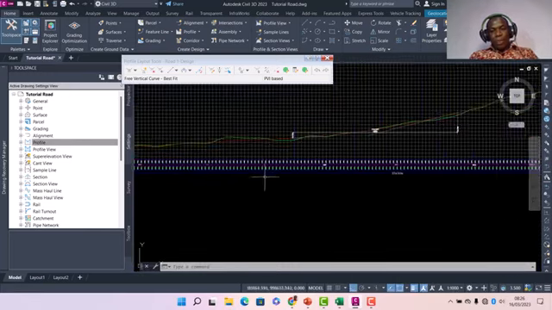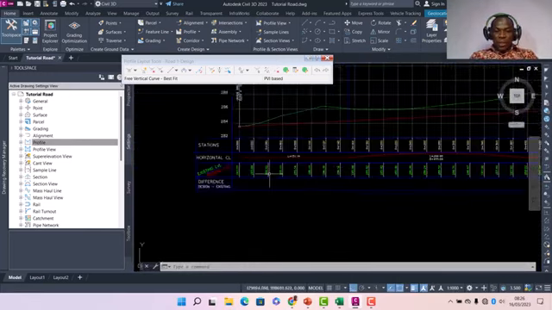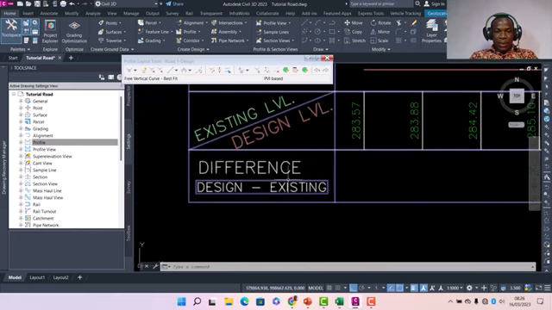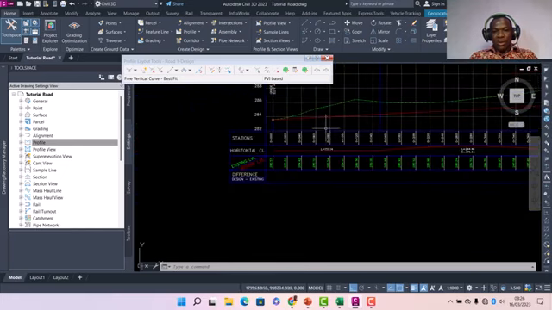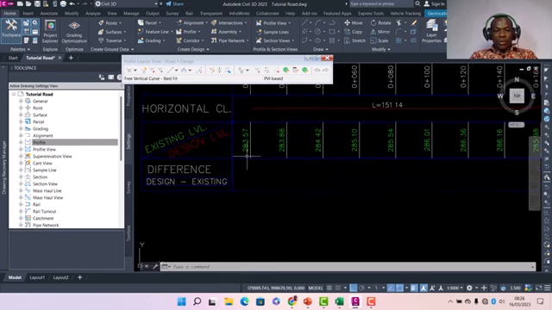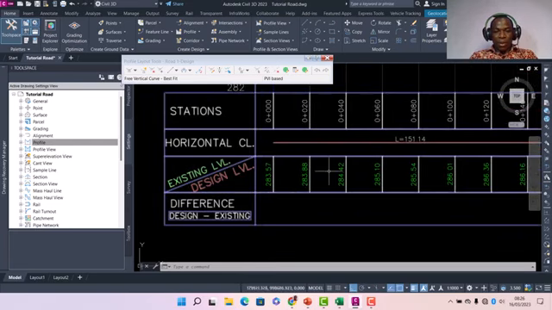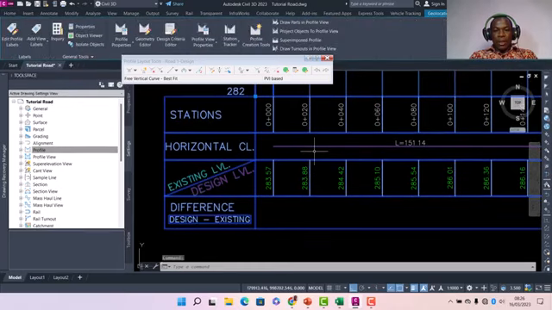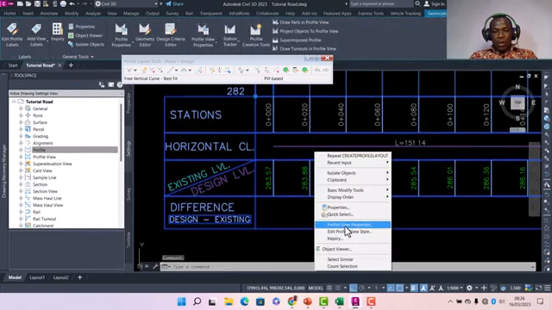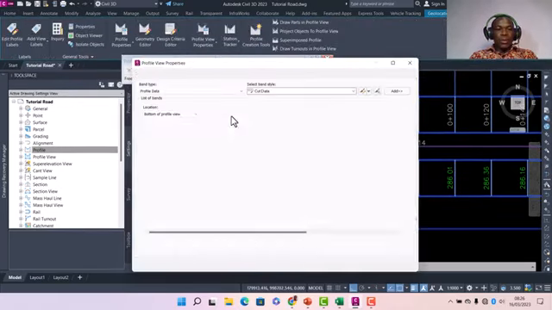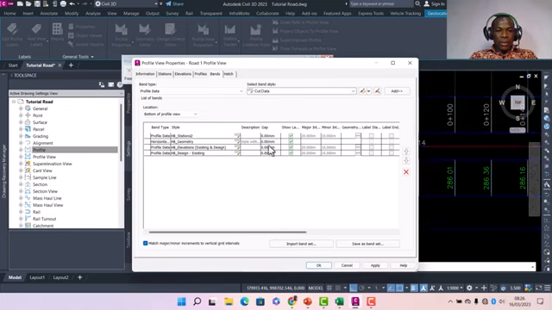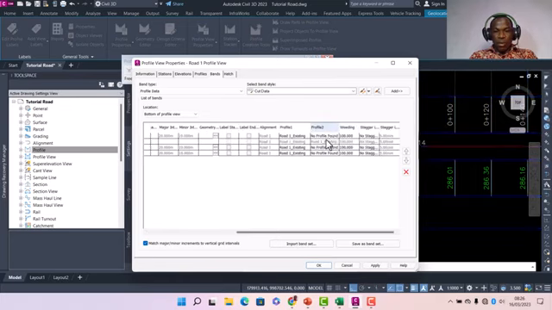Now this is cool. All right, so if you notice in the band sets, yeah, there is nothing showing. That's because I just recently started designing this profile, so I don't have that. I have to go back and adjust that in my band set. So I'm going to click on this, right click, and then go to profile view properties. In the profile view properties, I go to bands. I'll notice that I have profile 2. I must make sure that I make profile 2 the road 1 design, and then apply.